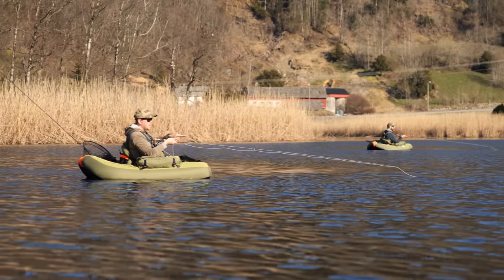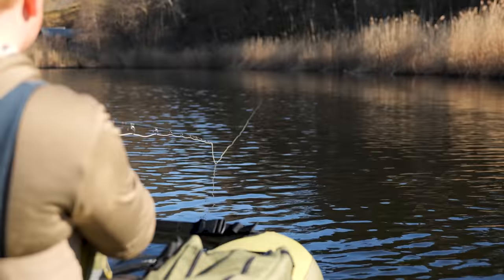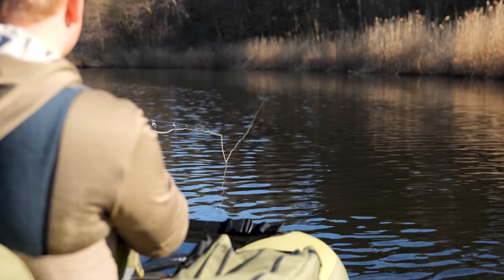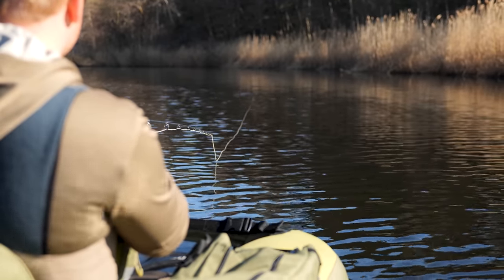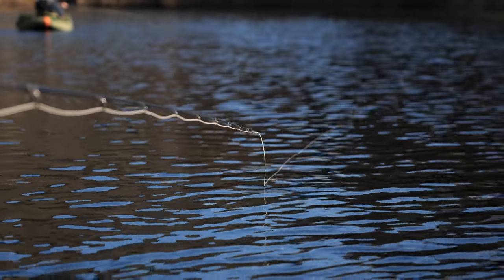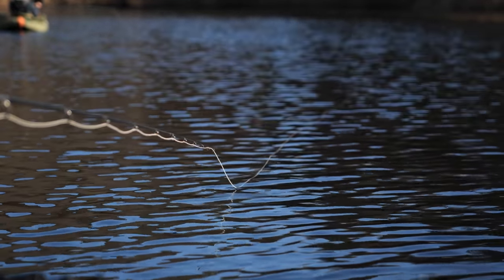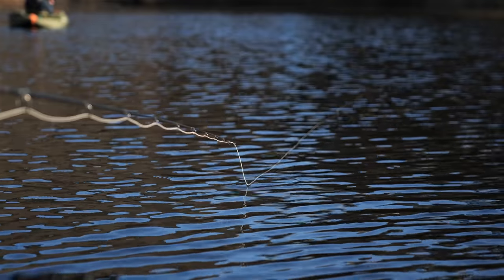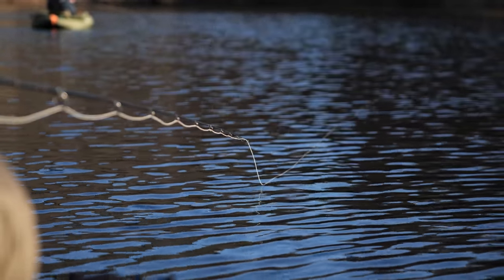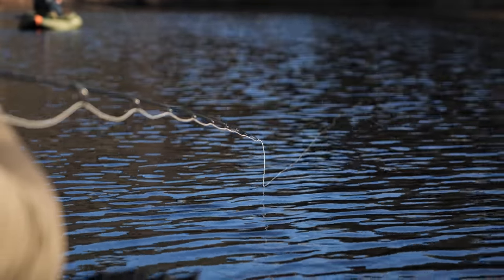Fishing static and keeping the contact, it's important to have a good line for it. With a good line, I mean a line with less memory and low stretch. With the low stretch, you can actually feel pretty fast if something is biting. As you can see, I hold my rod 15-20 centimeters above the water. The reason is that it's very easy to see if you actually fish static or not, because then you can see if you have full contact and are not fishing too fast. If you see your line getting pulled like this, then you fish the flies too fast.